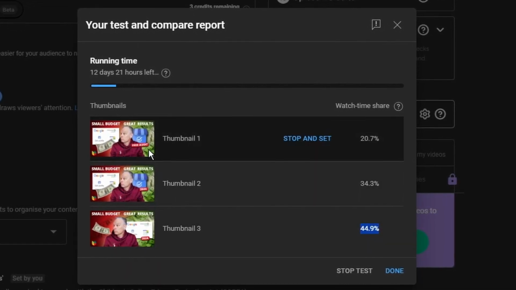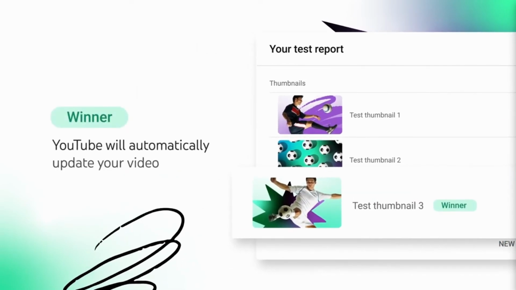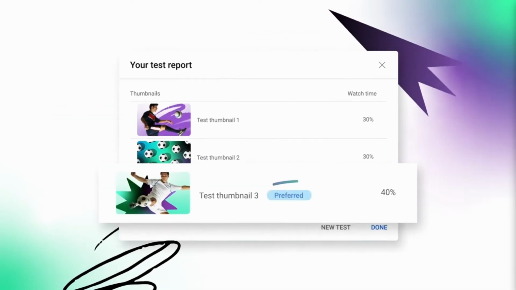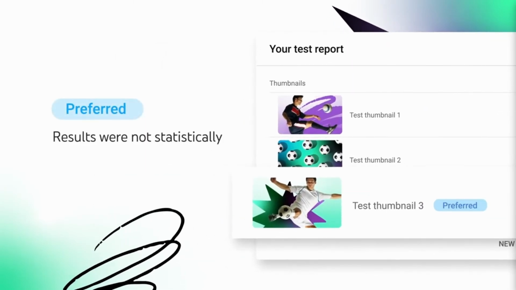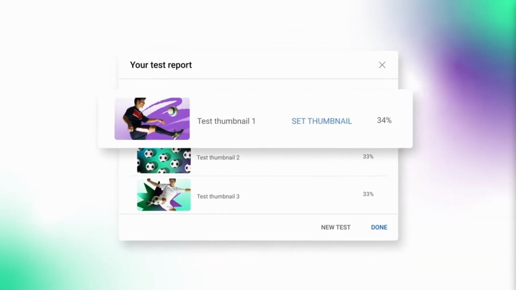And then YouTube's thumbnail test and compare just works out all the stats for you. So once you've set up those 3 and it goes live with the video, you then just sit and wait, or you can go back in and see how things are panning out. And once the stats are building up, there's a point where there'll be a significant difference in the statistics. At that point, YouTube may suggest that one's a winner, it may suggest one's preferred, or if there's no overriding one, it will just say none, and the first one, the A thumbnail, will just remain as the default thumbnail. But I love this because you're getting informed choices, which is pure gold when it comes to YouTube.